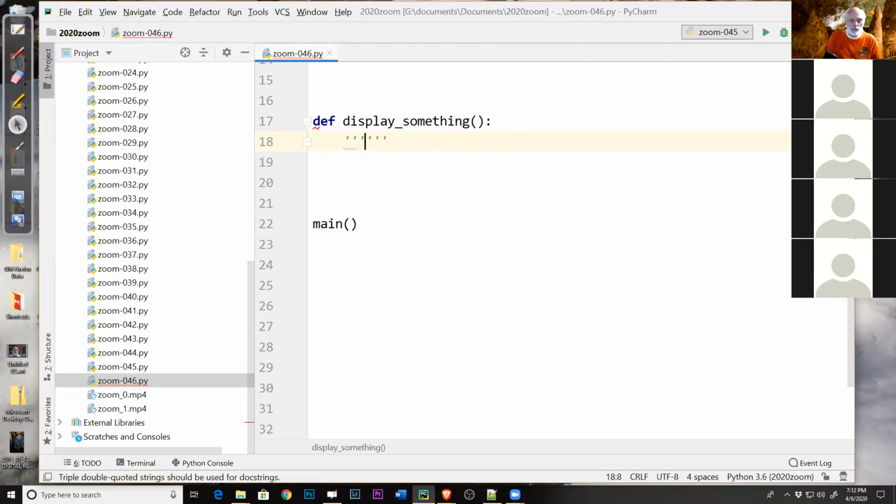If you type three apostrophes and press enter, PyCharm knows you want to do a multi-line comment, and it knows because the line above was a def and a function name, that you want to comment the function. So one of the things it does is put this :return: here.